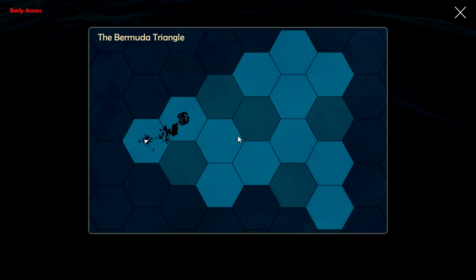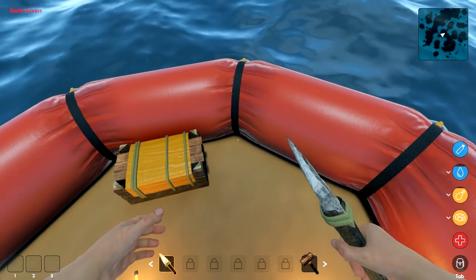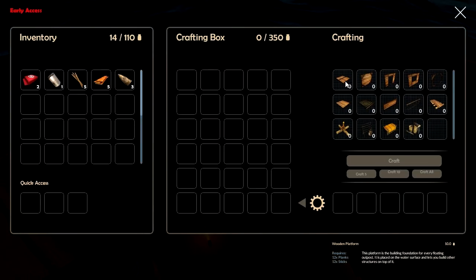Which button was it? Just clicking all the buttons and seeing what happens. I thought there was like a crafting menu or something. Not a crafting menu. Oh, there we go. No, that's the inventory box. Huh. Maybe I did it wrong. I don't know. Okay, I don't know what I'm doing, I'll be honest with you.